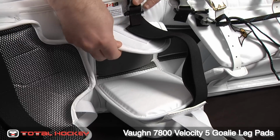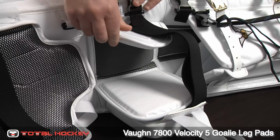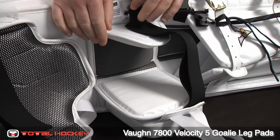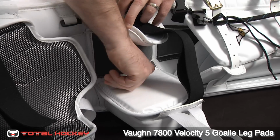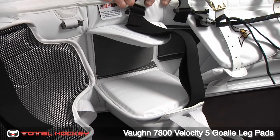And also what you'll notice here is the very outside of the knee cradle has a hinged design right here at the top edge of that pad. And the reason for that is you've got your leg here in the butterfly. Your leg is sitting up in that butterfly position. This top edge folds over to give you a little more freedom to move your leg as you like, so the pad doesn't interfere with your leg going into the butterfly position.